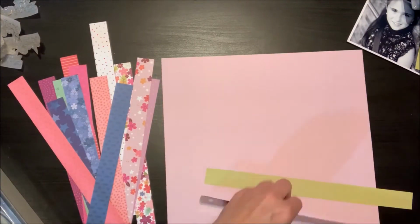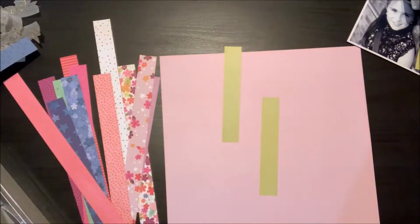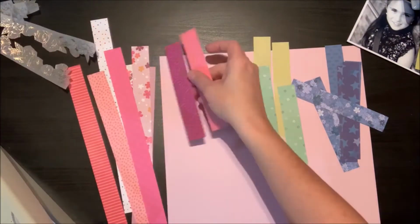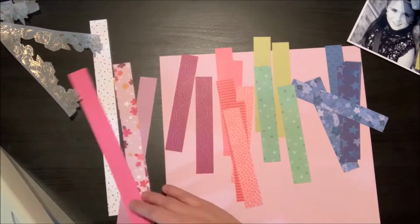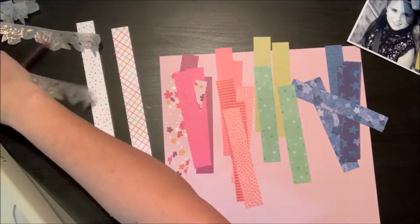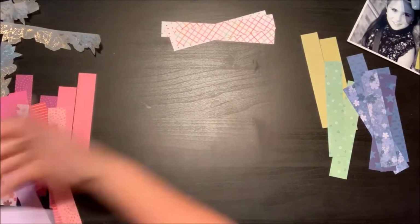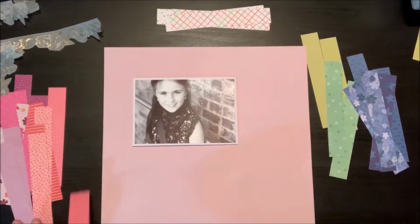I also have a pink grid background that is in that same collection, and I'm going to use that for the background on my page. I decided I want to cut these strips into 6-inch pieces just so I'm working with all of the same size, and the die itself with those foiled pieces is about 6 inches in length, so it will all be even.